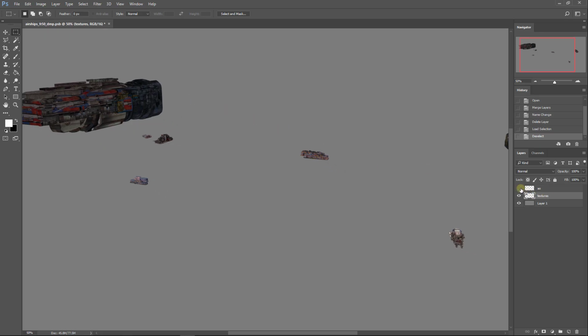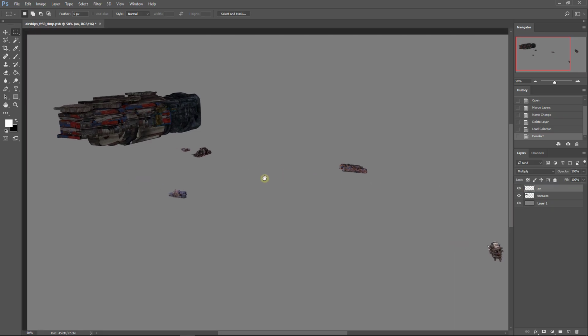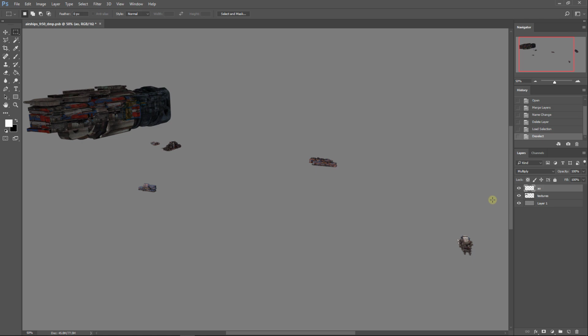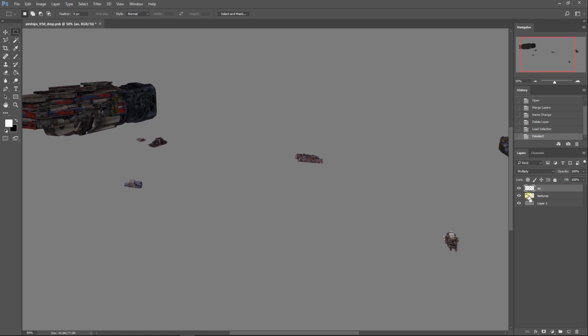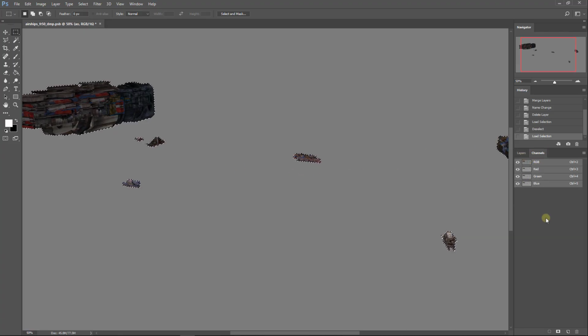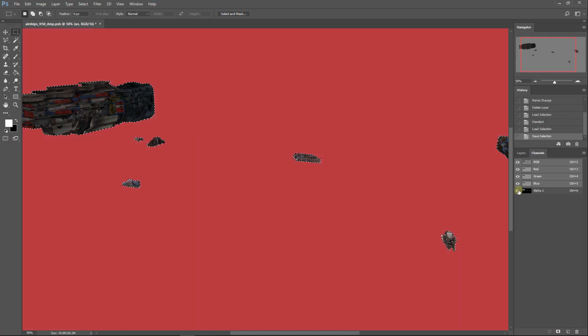So in addition to my textures, I have taken my ambient occlusion render pass and applied it over the top. We will just project these back on together. So in addition to this, however, we want to select our layer and let's create an alpha that will be the exact same shape as our spaceships.